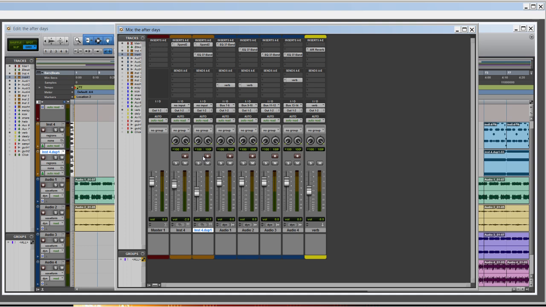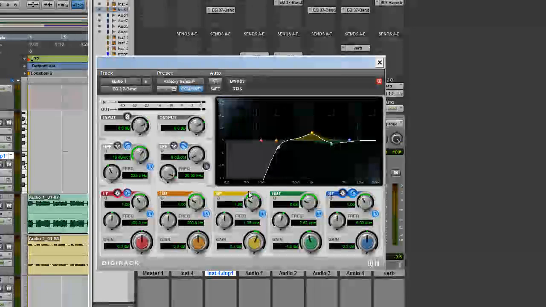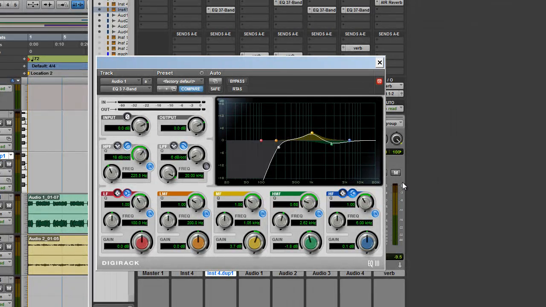So just a quick rundown on frequencies and EQs. The human ear hears anywhere from 20 hertz up to 20 kilohertz, and there's sound that goes beyond that, and harmonics that will be played beyond that and below this, but this is what the human ear picks up. So you want to make sure that you're using every one of those frequency ranges, or else you're going to be lacking a little bit in your mix.